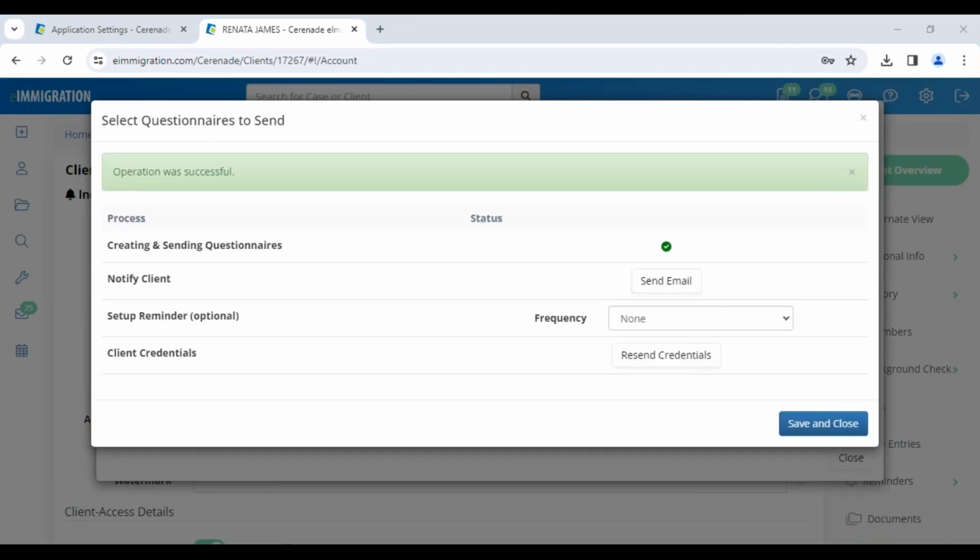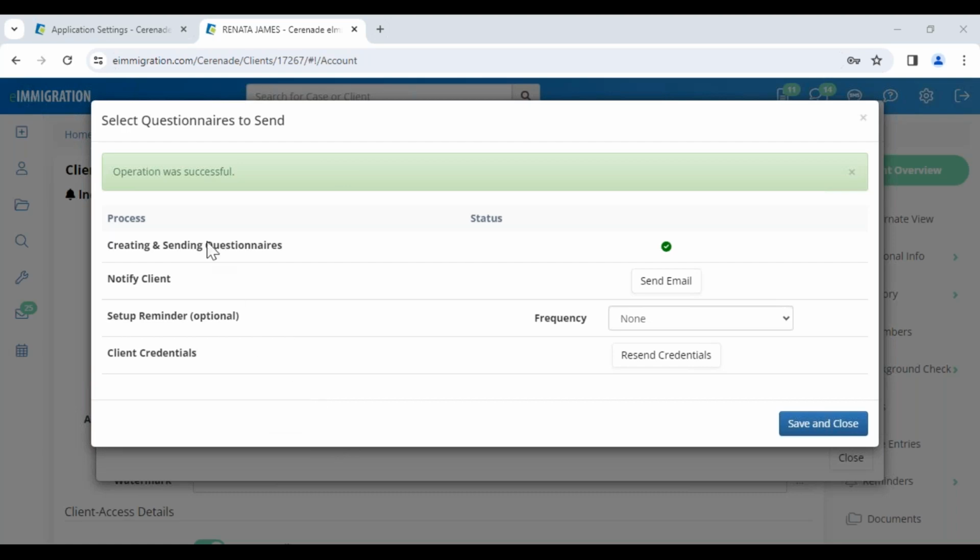Someone's asking me a question. What are the steps to create a client portal? So you don't technically create, you're just giving them access. If you go to their contact profile on the right hand side at the bottom, click client access, and that's how you create the access. And don't forget to send them an email, or I mean, you could copy paste via text message. We don't have that feature yet where you send the credentials via text message, but as long as they know how to log in, that's what matters. I'll cover the steps in a moment again.